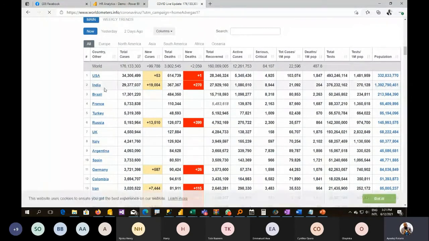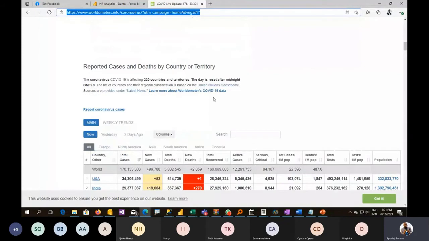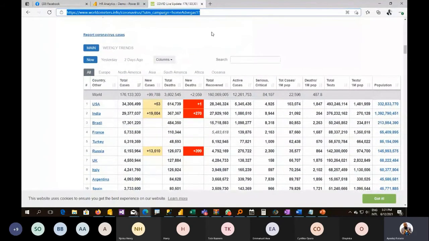Okay, good. I want to be sure that I have a column for country for the purpose of relationship. I have a column for total cases, and population is even there. Wow, this is a nice story. I wish there was a capital there, the capital of each country. Okay, without wasting much time, let's grab this. I don't need to copy this page, just copy the URL, Control C.